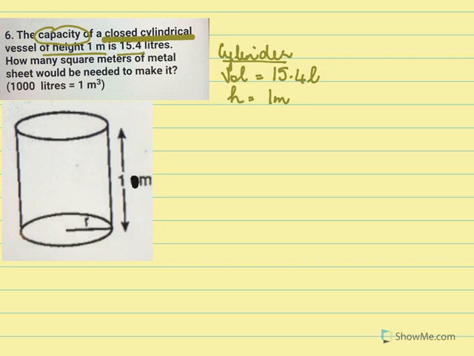Now we have the height of the cylinder here. This is the height. We always require the radius. These are the two dimensions you require of a cylinder: the radius and the height. We have the height, we don't have the radius. Instead, we have the volume. Now to recollect, the formula for the volume of a cylinder is pi r square h. So we're going to start with that. Volume of cylinder equals pi r square h.